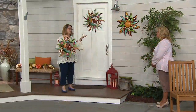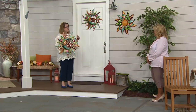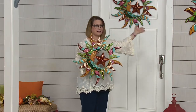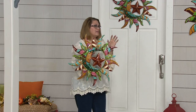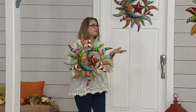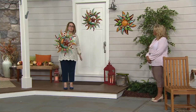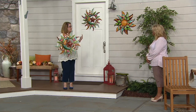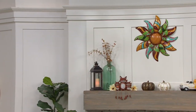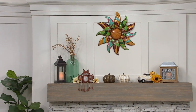It's so hard to pick because they're both gorgeous. You know what — you get one for inside and one for your front door or outside somewhere. This is one of those really great classic pieces for your home; you might just change where you put it. Maybe you want it over your fireplace during summertime, on your front door for the fall, or move it to your outside space — because remember, this is fine outside.